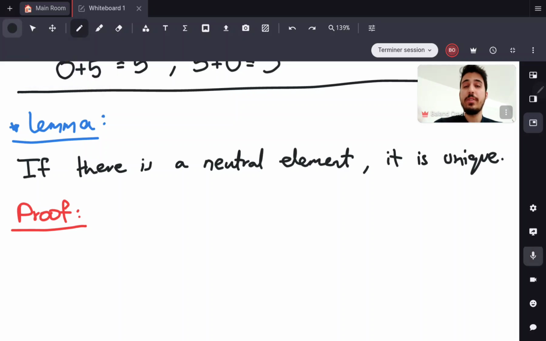If I want to show that the neutral element is unique, then I want to show that there cannot be two different neutral elements.